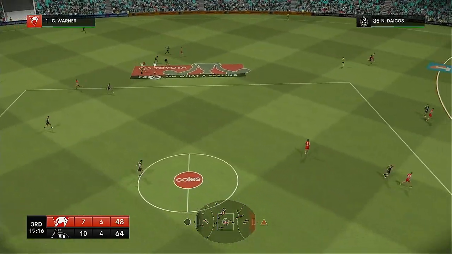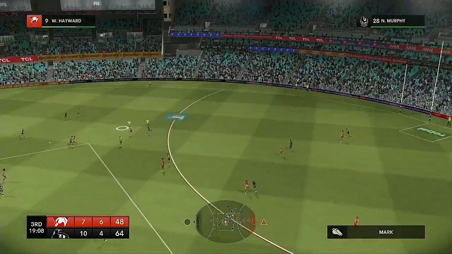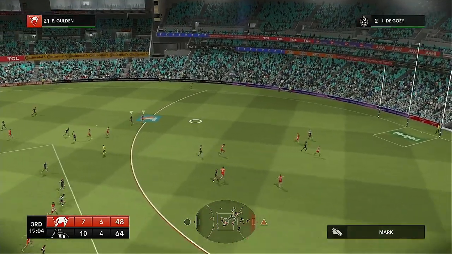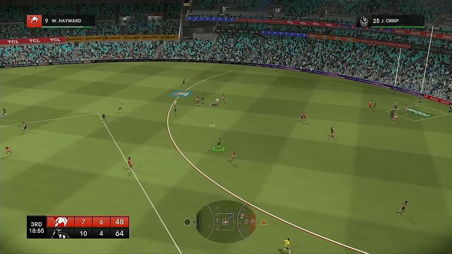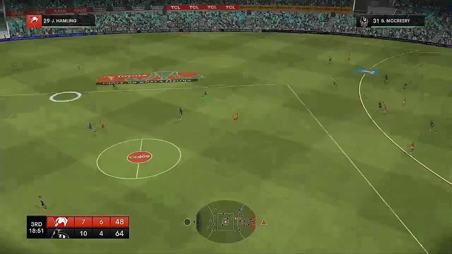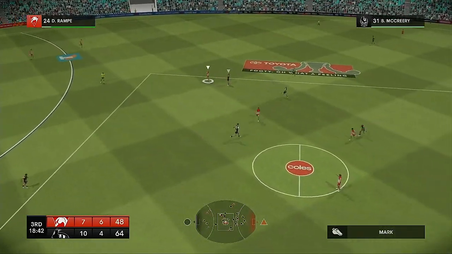No one can mark. Mills. Warner. Grundy with a chance to run. He's hit up the lead. Clever handball. That was almost handed to him. Terrific forward pressure. Dacos. You can see their confidence growing. And that's a letdown.